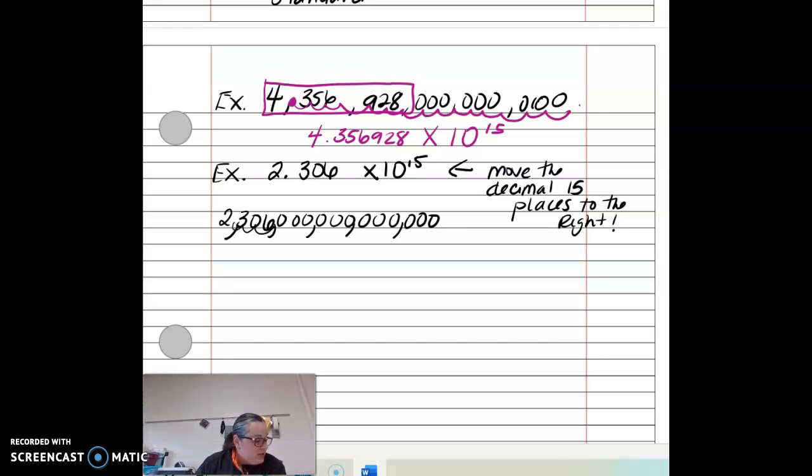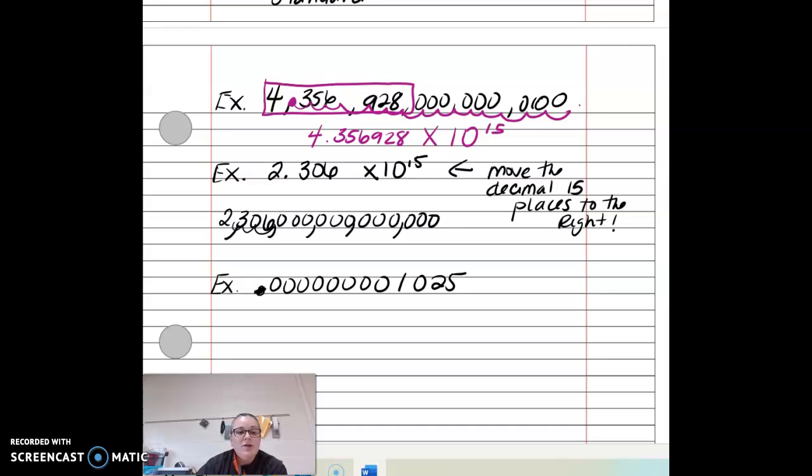This also works with numbers that are super duper small. Number I don't want to have in my bank account. For example, let's try 1, 2, 3, 4, 5, 6, 7, 8, and then a 1, 0, 2, 5. So like you have 8 zeros, 1, 0, 2, 5. The decimal is here. Okay, this is your standard form, and they want you to put this into scientific notation.